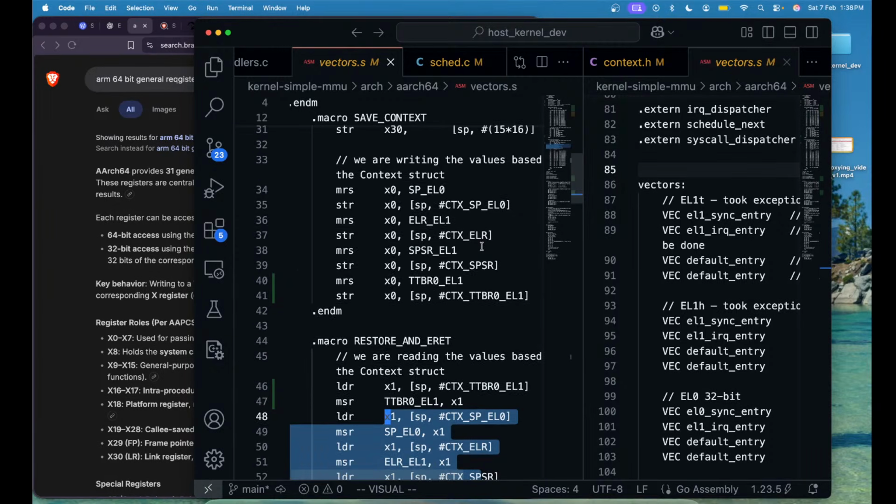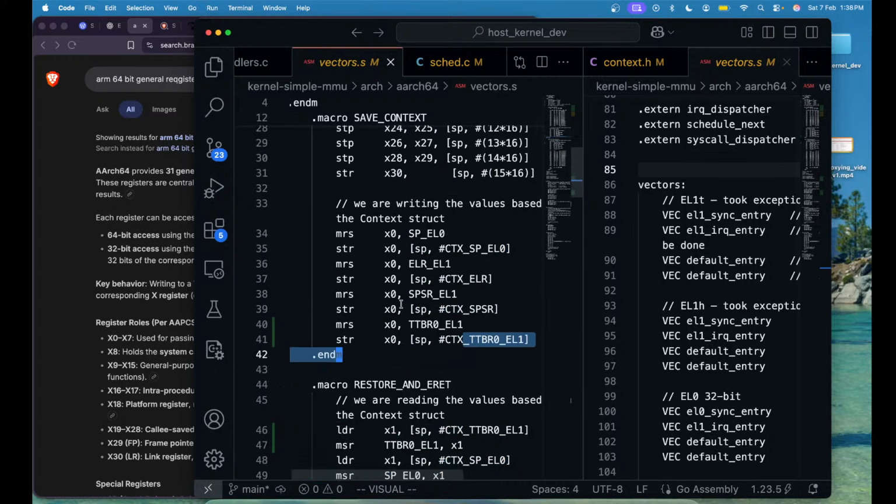I think the order matters because we are storing into the stack pointer.